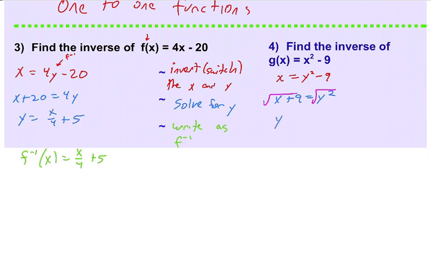But you may have recognized that there's going to be a catch here. Because I'm taking the square root of both sides, we remember from our lesson unit on quadratics that I have to take the plus or minus square root. So what's interesting here is that our inverse of g is not actually a function, because an input can't be both a positive value and a negative value at the same time.